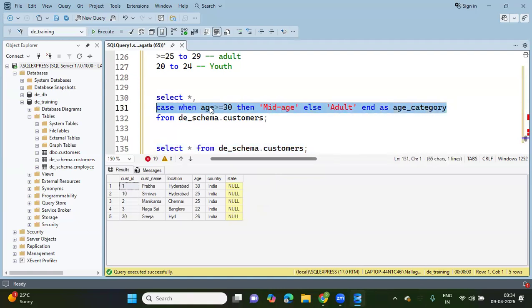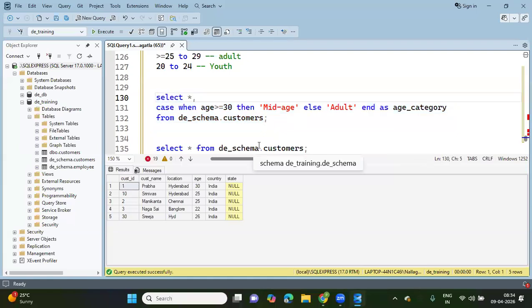Whatever you do with the select is only applicable to that query. Select is a retrieval, it doesn't affect the table. Only DDL or DML commands affect the data or the structure.